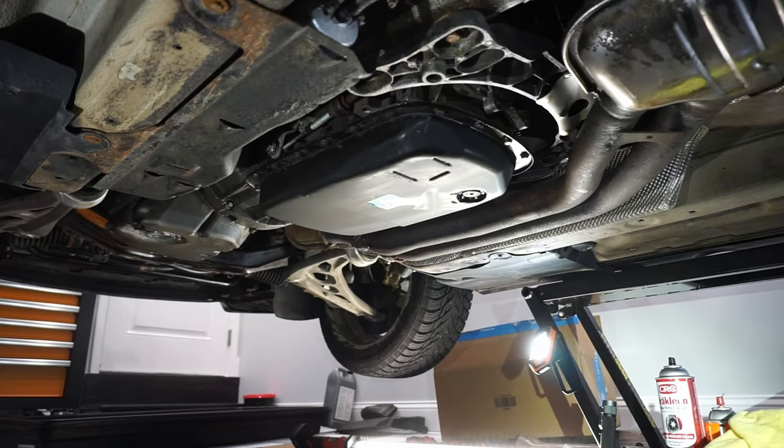The best way to find out what you have is to look at the little sticker placard that should be stamped or welded onto the housing of the transmission. That's the only way. You could have a ZF, you could have a GM. The only way to know, like I said, is to confirm. Sometimes you can easily tell from the oil pan. I believe the ZF is typically more of a silver finished oil pan with multiple ribs, versus the GM one being smooth, but I can't promise that's the case on all of them.